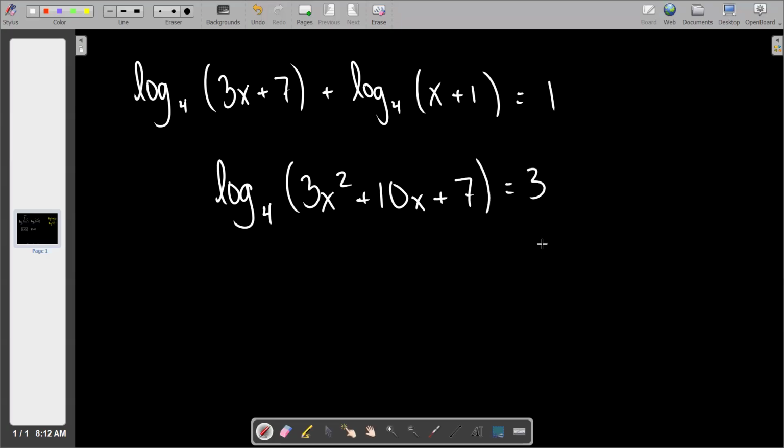And I'm not going to be unprofessional about this. I still think that as your teacher, I should go off to the side and just show you that we did 3x plus 7 times x plus 1. And if you work out the whole multiply, multiply, multiply, multiply, combine like terms, the one term that usually gets the question mark is 10x. That's where I answer the most questions. Kids say, I still don't know where you got the 10x. And the answer is, well, it's from 7 times x is 7x, and 3x times 1 is 3x. And those add together to make 10x, right?